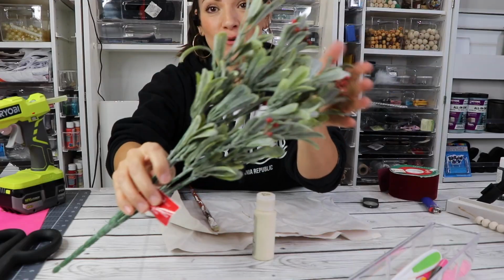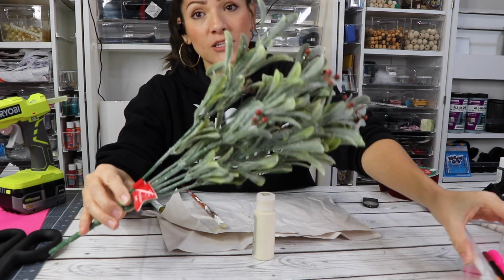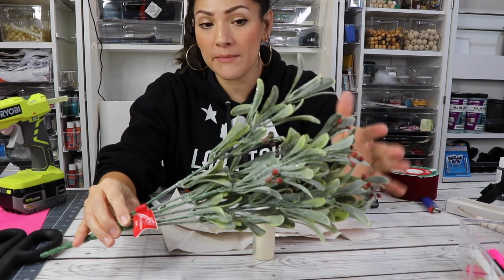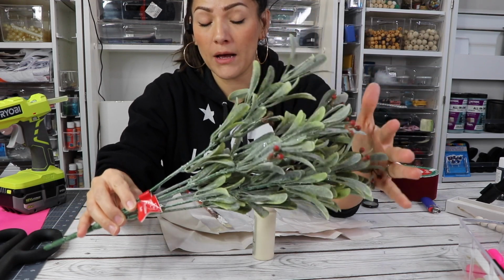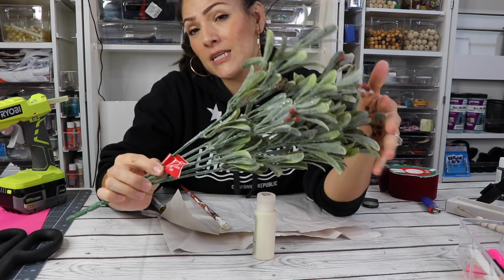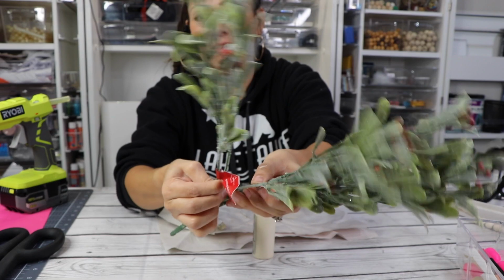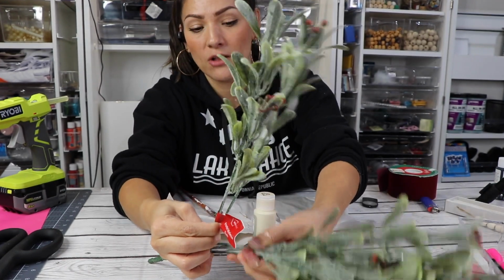Gorgeous, gorgeous frosted mistletoe stem, and this is actually from Walmart. I'm going to tell you guys my secret here. Every time I buy full branches like this, or stems, or whatever you want to call them, because you're not going to find something this full at Dollar Tree. You're going to probably find something that's maybe like this at Dollar Tree.